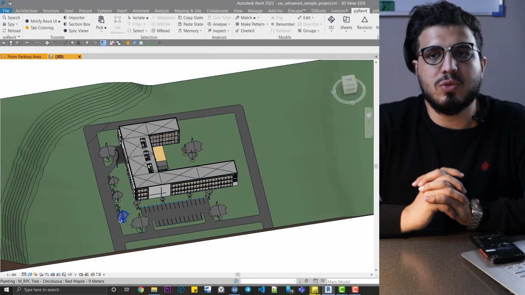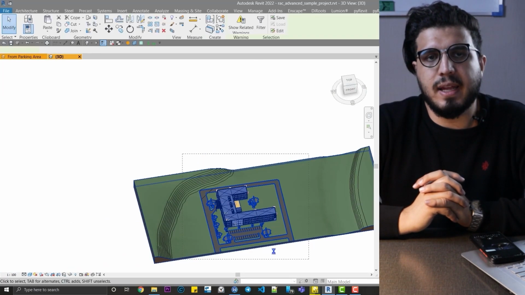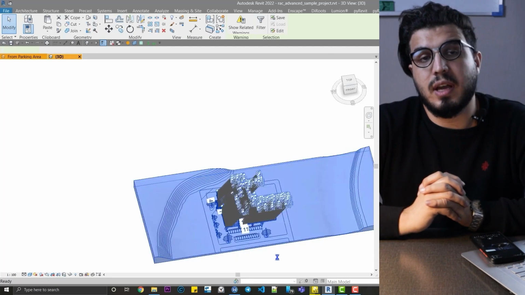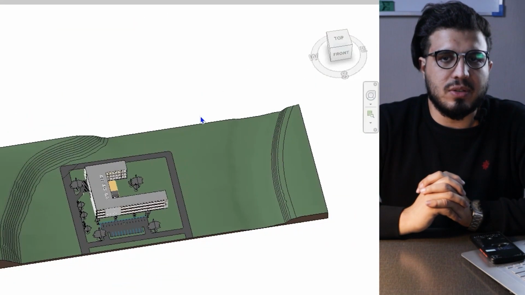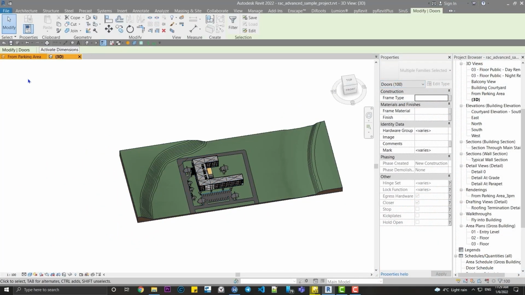Another tool that we have, and it is really useful in bigger projects, is the Pick tool. For example, when you want to drag and select all of the doors in your plans, you need to select all of the elements, then click on filter and select the appropriate category that you aim to select. But with this great feature, you can specify the category that you want to select beforehand, and then you can just drag and it will select all of the appropriate elements for you very easily and efficiently.